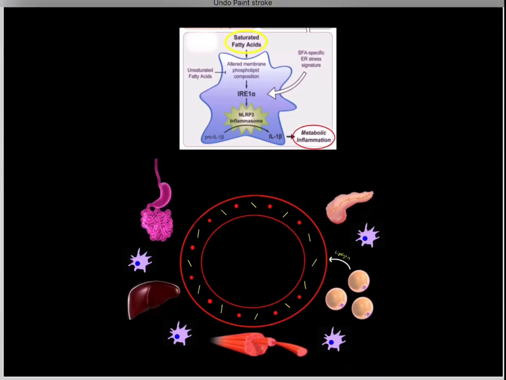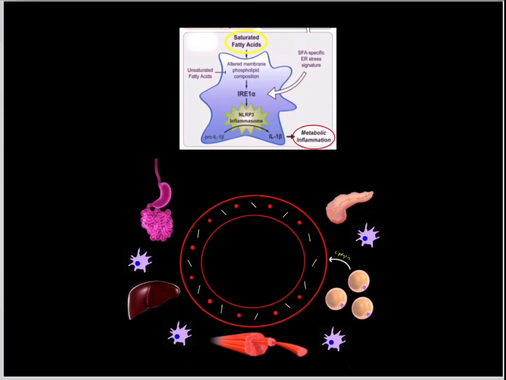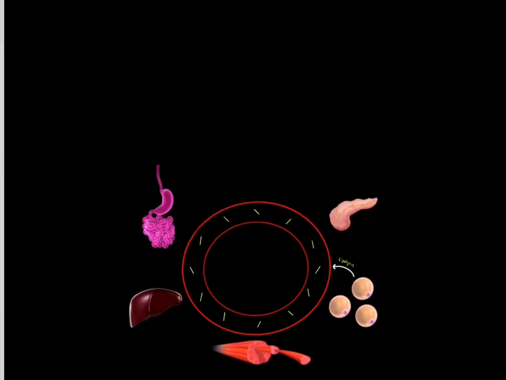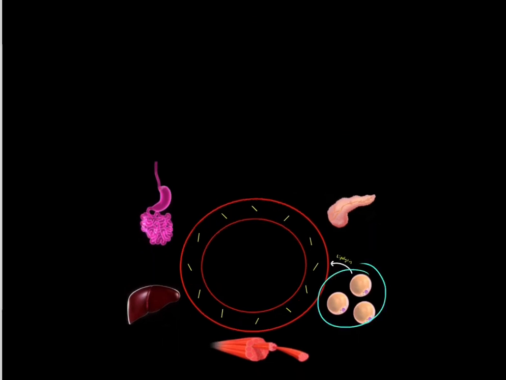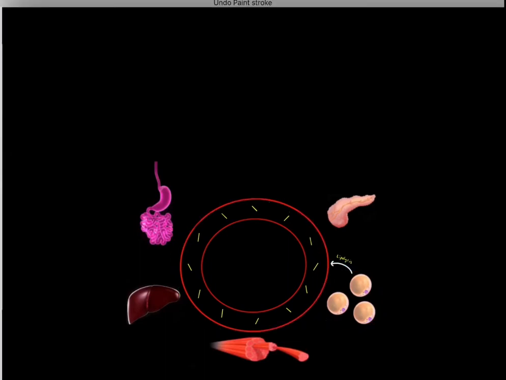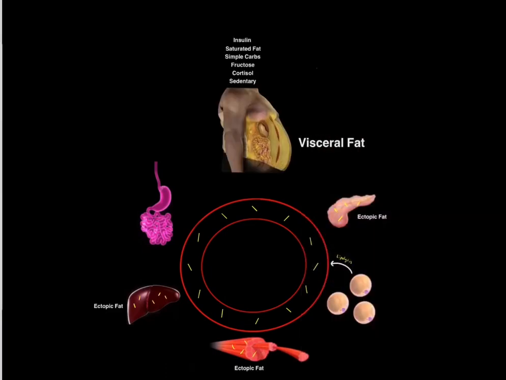inflammasome, leading to metabolic inflammation. So not only are the adipocytes releasing these inflammatory cytokines, but these free fatty acids that are released into the bloodstream essentially induce these macrophages all over our body to release even more inflammatory cytokines. So now you have massive systemic inflammation. But also these adipocytes are going through uncontrollable lipolysis, leading to the release of massive amounts of these free fatty acids. So that's going to lead to ectopic fat deposition, where we're going to see lipids depositing in tissues where they should not be.